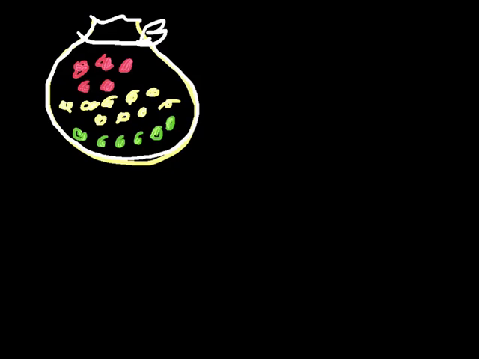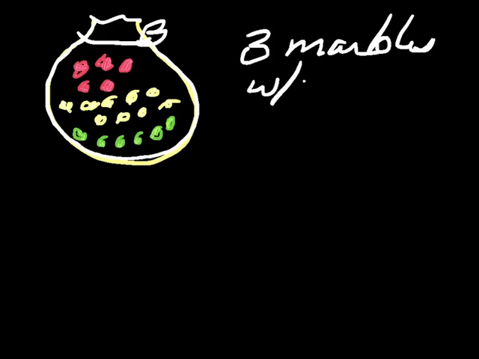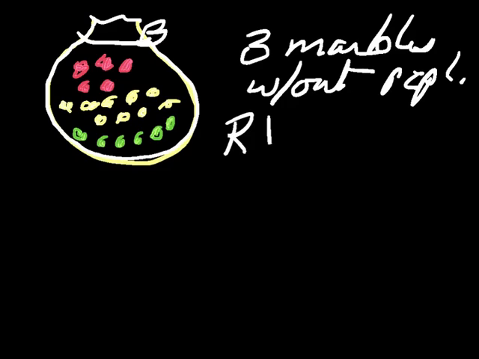Now, suppose what we do is we're going to select 3 marbles from the jar without replacement. So in other words, we're not going to put the marble back in there. Alright? And what we're going to say is the random variable represents the number of red marbles. Okay? So is this a binomial experiment?